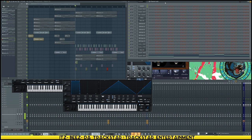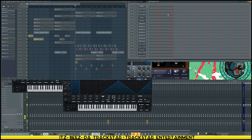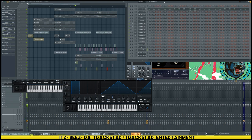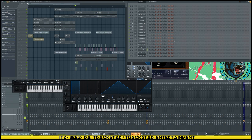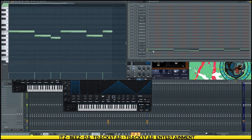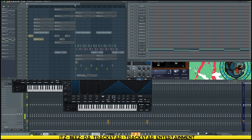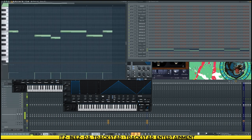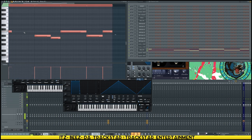Let's go back around. Let's create a new pattern. This is for bass, so I can copy the melody from earlier. Paste it here, so this time we'll turn it into some staccato notes. So let's go back in the playlist. Come here. So let's start creating the bass. Let's go up velocity.